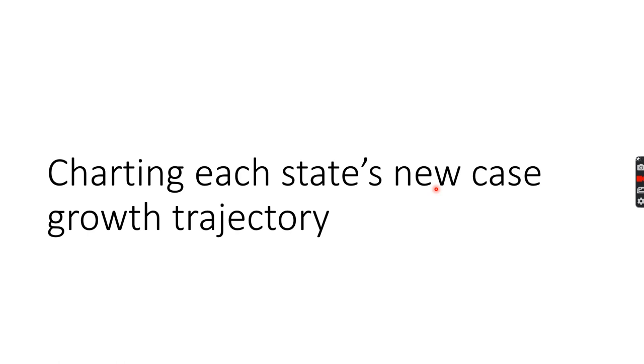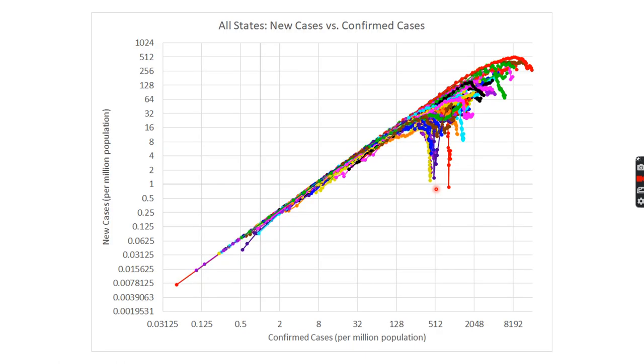When you get to the end of the animation, you can't remember what that state's color looked like 6 slides ago. Okay, so what I'm going to do, I'm actually going to show each state in a chart. This is each state on one chart, or all of the states on one chart.